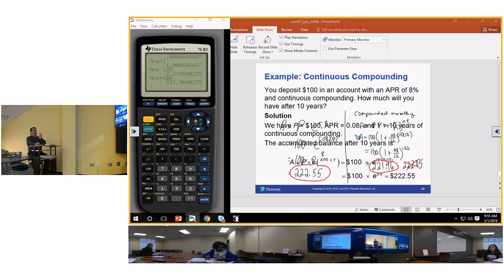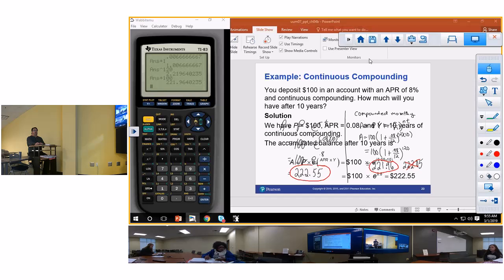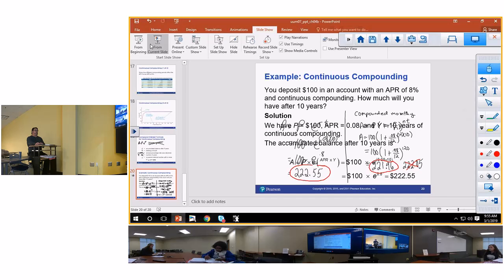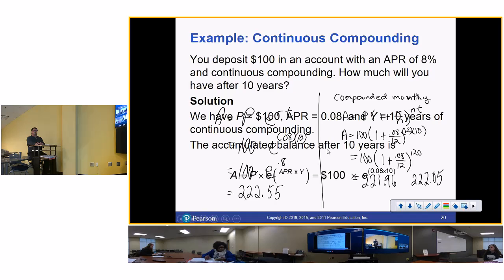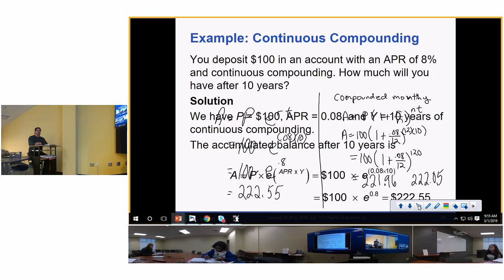Now, those are the 3 formulas. I don't know what else we're going to go over in this section, but we'll look at it and see, because usually the first section is just on interest. So let's go and see what they got. 222.55, and that's the answer. I just threw this in. The compound is just extra. I wanted to show you that there's not much difference.